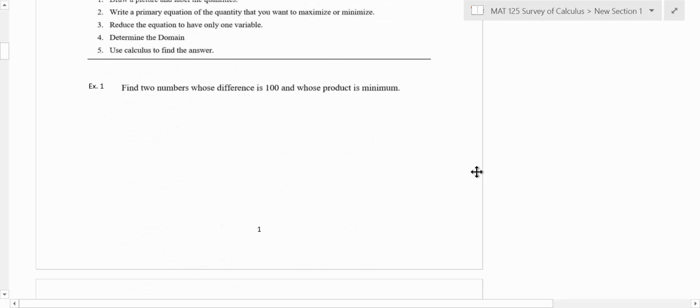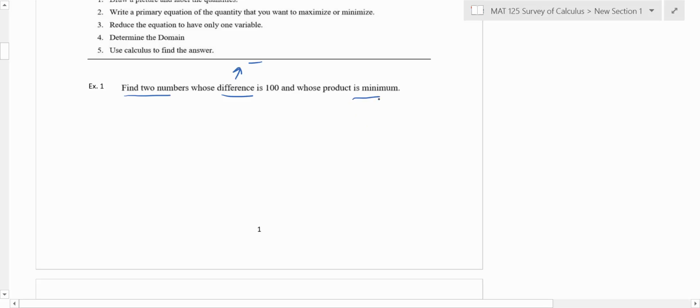We're going to start with just sort of generic problems that'll help you get an understanding of the idea before we do anything else. Before we do economics and stuff, we're going to start with this. So to begin with, let me explain what this problem is saying. This problem is saying that you're going to find two numbers whose difference, and difference, what does that mean? It just means you're subtracting, okay? And then the product is at a minimum.